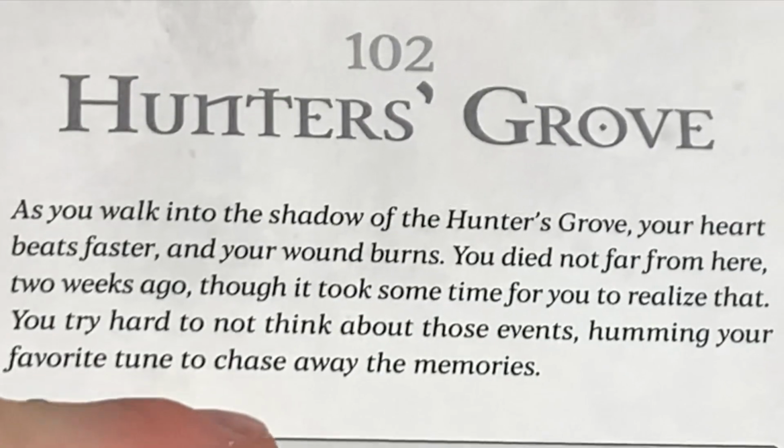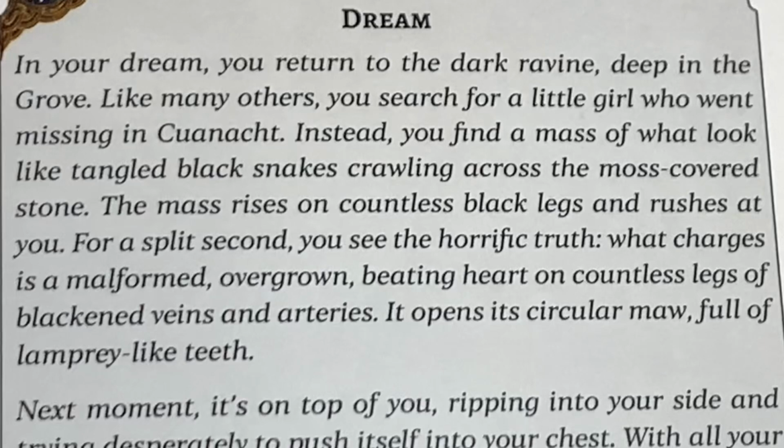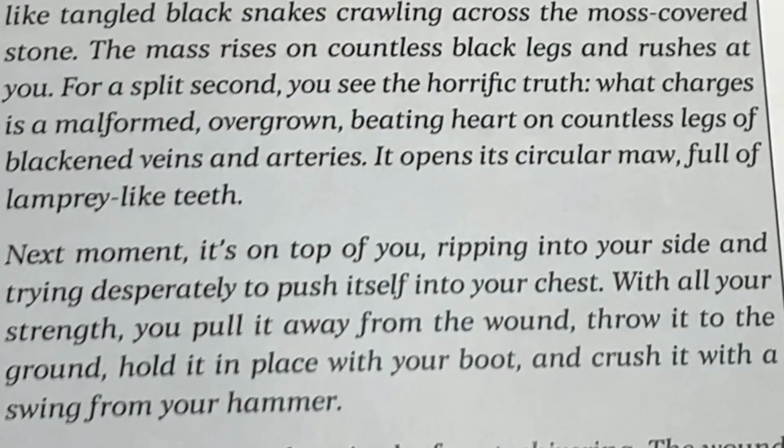So now we're going to go on to our dream. So here's our dream. It says, in your dream, you return to a dark ravine deep in the grove. Like many others, you search for a little girl who went missing in Connacht. Instead, you find a mass of what look like tangled black snakes crawling across the moss-covered stone. The mass rises on countless black legs and rushes at you. For a split second, you see the horrific truth. What charges is a malformed, overgrown, beating heart on countless legs of blackened veins and arteries. It opens its circular maw full of lamprey-like teeth. Next moment, it's on top of you, ripping into your side and trying desperately to push itself into your chest.